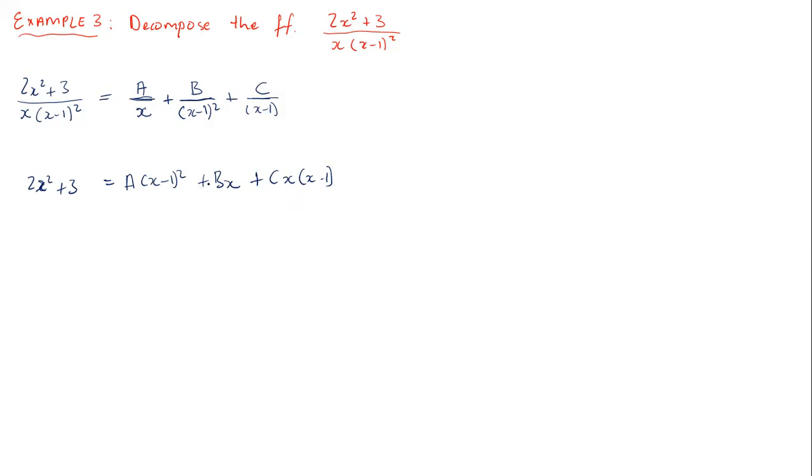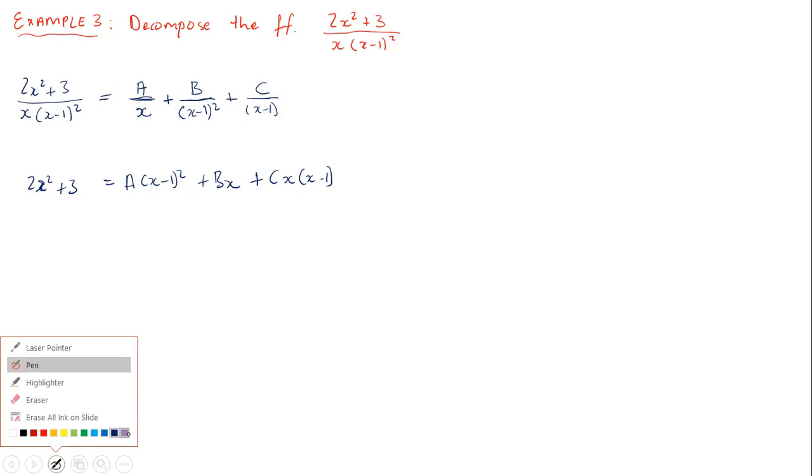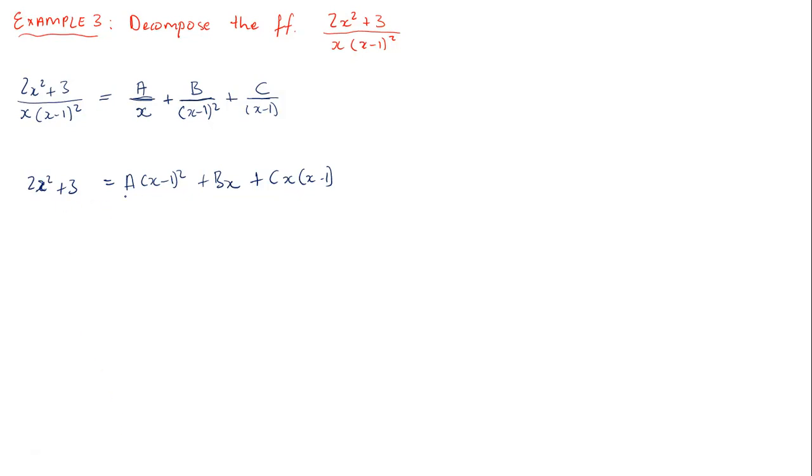Now we no longer have a fraction. We just have an equation that looks like this, where we need to solve for a, b, and c. In order to solve for those constants, we're going to have to introduce the value of x. But the question is, how are we going to introduce the value of x? We need to kill some of the constants. In this case, I'm going to kill constant a. But how am I going to kill it? I have to multiply it by 0 so that it can die out of the equation, right?